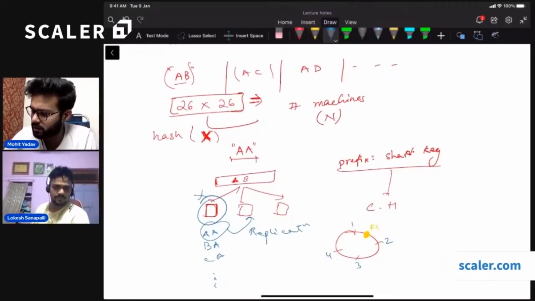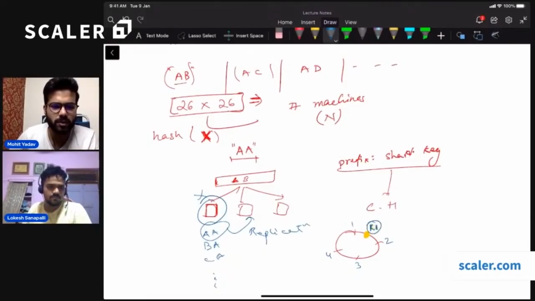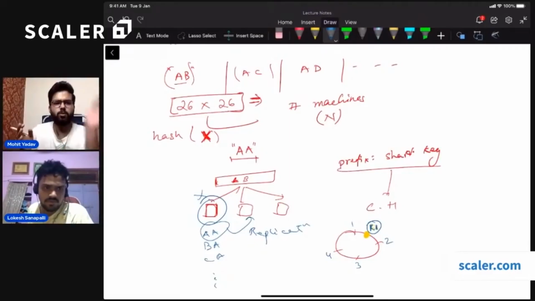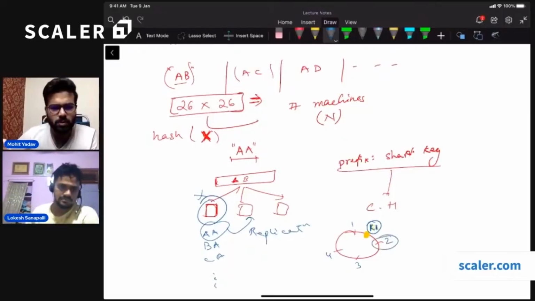Now this K1, on which server will this data be stored? Either you go in the clockwise direction or anti-clockwise. Let's choose one convention: let's go in the clockwise direction and store it in 2. So 2 is holding my data.